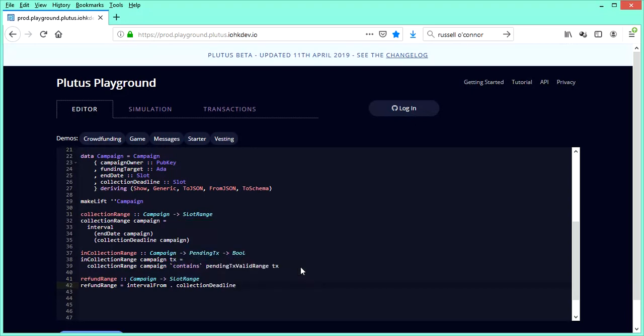So basically anytime after the collection deadline of the campaign, a refund is possible. We could of course write this in a pointed fashion like this, collectionDeadline campaign, but perhaps this is a bit more conspicuous. It just creates any time from the collection deadline of the campaign, in which a refund is possible.